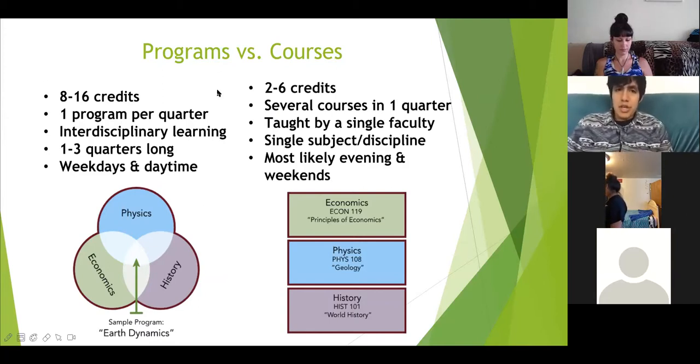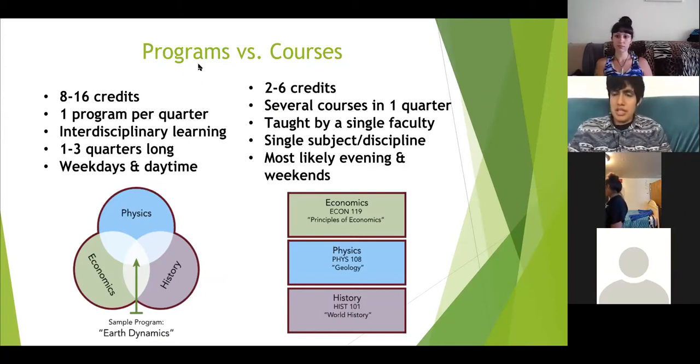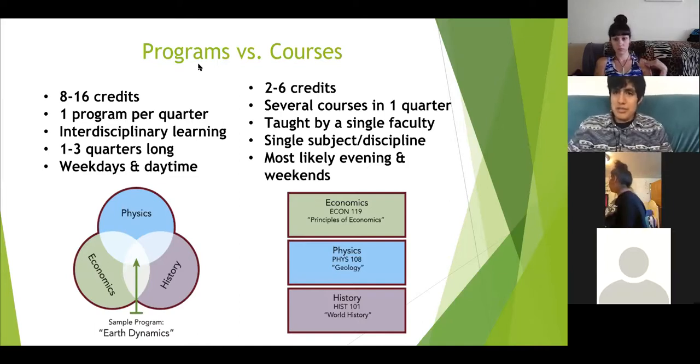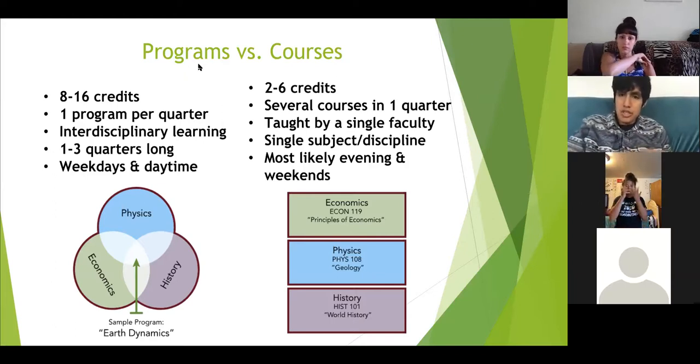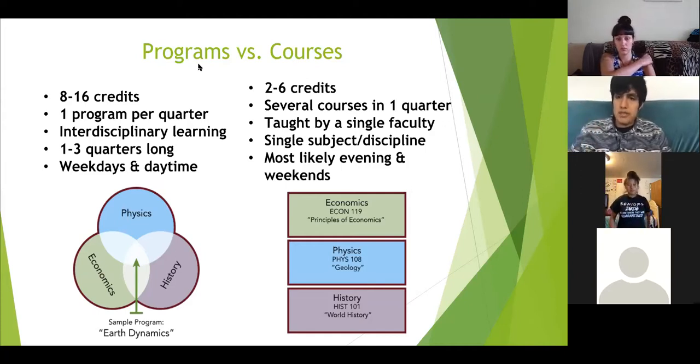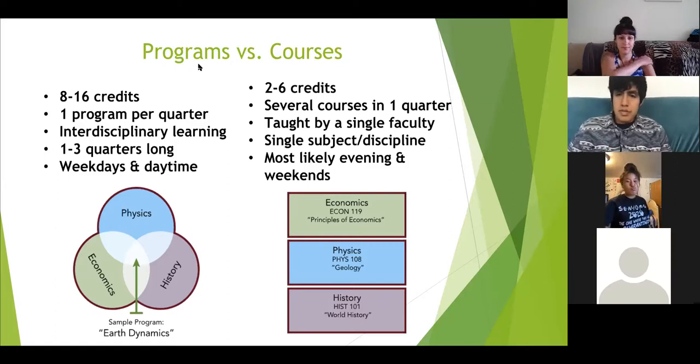The other one is courses. They're typically what you would see in a college classroom. They're blocks of time assigned for one topic only. If you've ever taken a class at SPSCC or a community college, this is what you've seen. This is what a traditional college class is. They're most likely in the evening and the weekends at Evergreen. So that's the big difference. That picture is to distinguish the two of them. One is a combination. The other one treats topics separately, and you build your schedule with blocks of them. So that's the big difference.